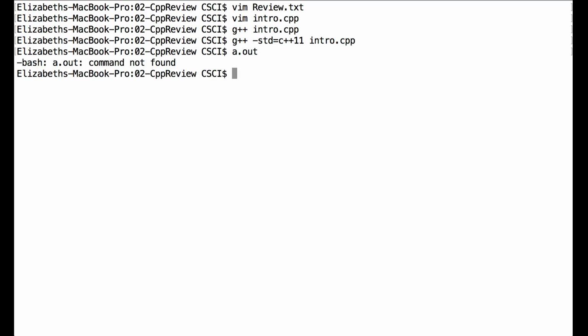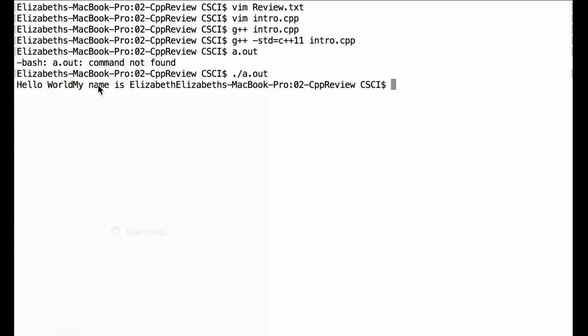Now, if I just type a.out from the command line, it doesn't recognize that command, and that's going into how the operating system works. What you would just do is do a period to specify the current directory, which is a Unix Linux thing, and then I can do a.out, and so then it'll recognize it. Now you'll see that the hello world and my name is on the same line.